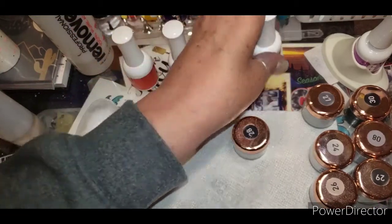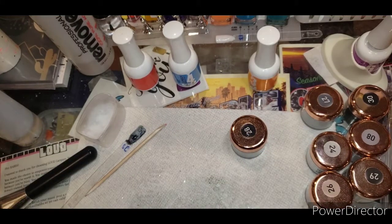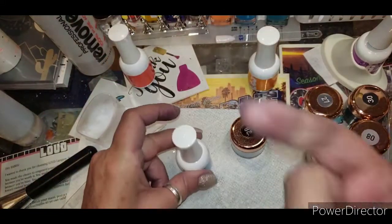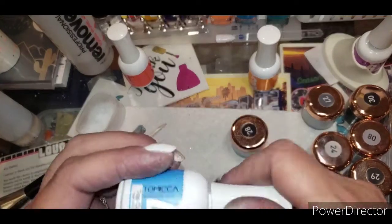I'm going to go to activator. I'm not even going to bother filing this. I'm going to drop a top coat on here. Actually, yeah, I'll just do this one spot. That's good. Normally, I would activate again and then wait a few minutes and then put the top coat on, but I think we're good today.